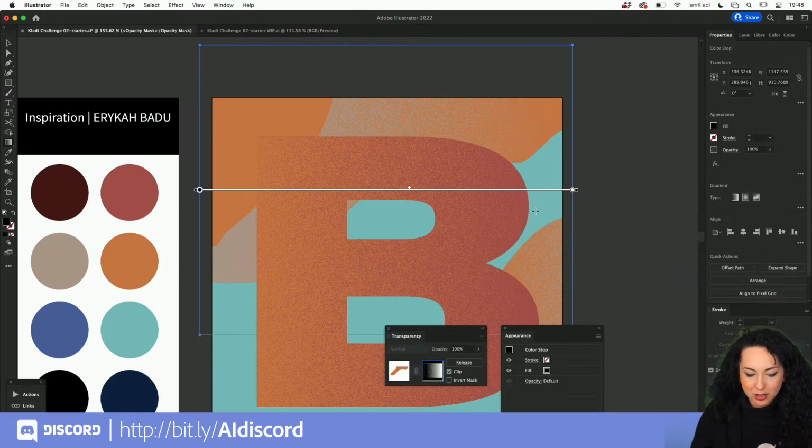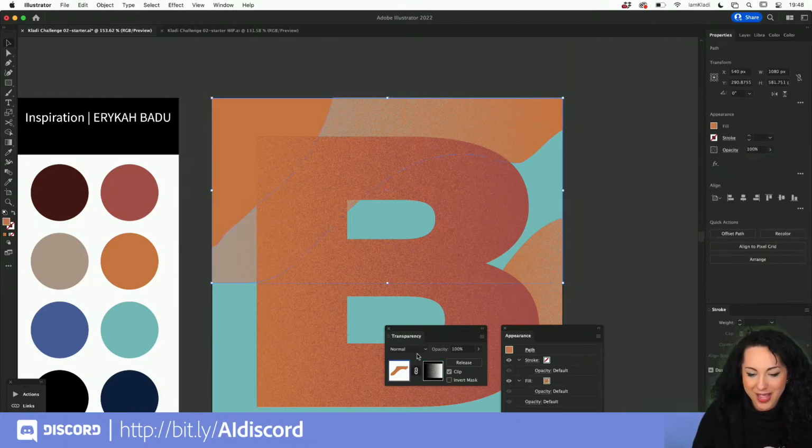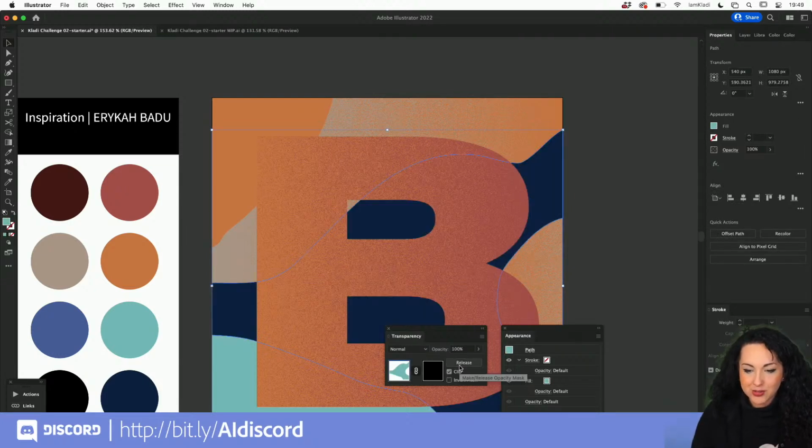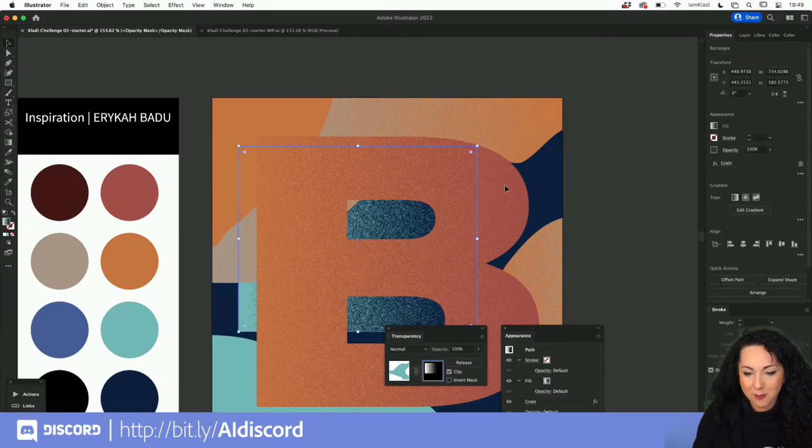So let me actually use it on a different color because we were using it on the same color before. Remember, go back out of the mask and let's go ahead and create a new mask over here. So we're working on a different color now. You should see the magic happen much more quickly. Select the mask. Don't forget that step because that makes all the difference.